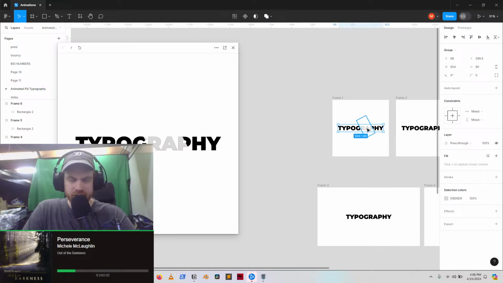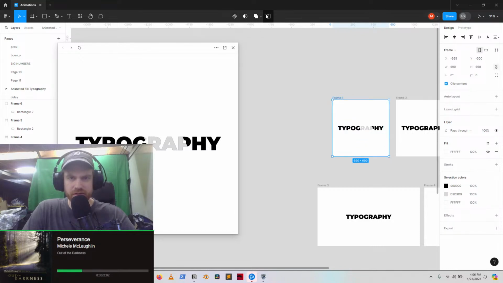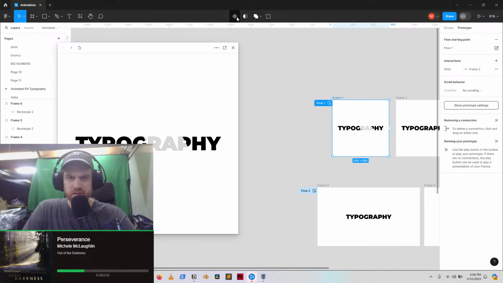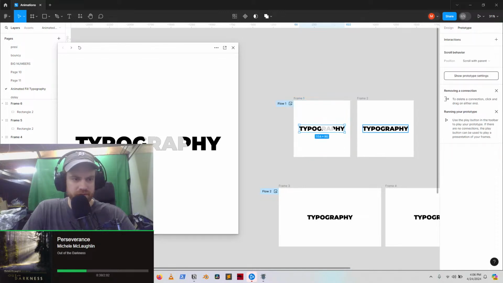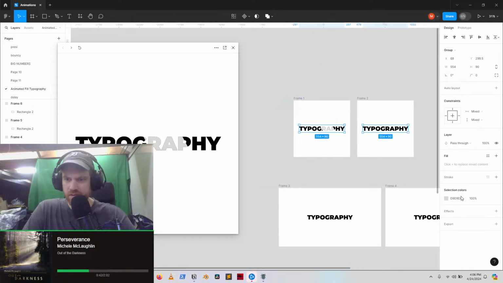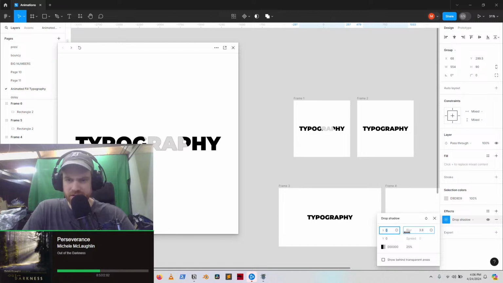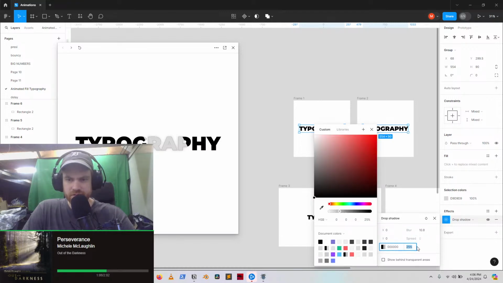I'm wondering if this whole group, and we might want to do, isn't this multi-editing up here? Select matching layers. There was a button for multi-editing I found. Or maybe that was with variants. I don't know, but we basically want to edit this one and this one in order to add an effect. Not a drop shadow. I'm thinking, actually maybe it is a drop shadow. Could be a blur. But I think a drop shadow. Can't spread it. It'd be 0, maybe a little. No, it's got to be on top, though. I want it to be bigger. I want it to cover up more. I don't know. Let's see if I can jack this up.